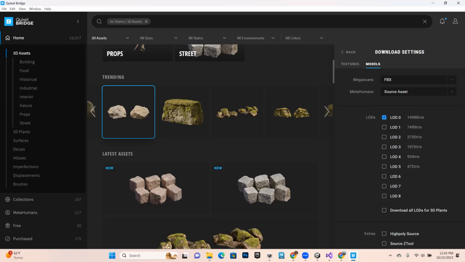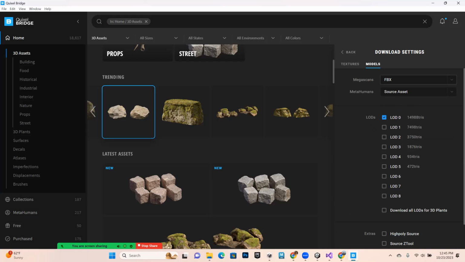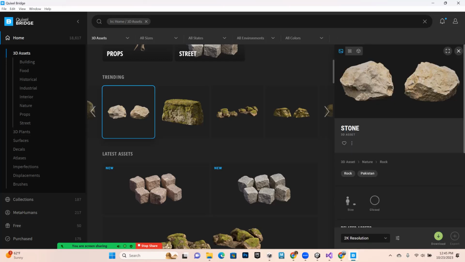Don't download all the LODs, because LODs is an Unreal thing. It's not a Unity thing, and it's not even going to use them. So just choose LOD0. And that's it: source asset, FBX, LOD0. Go back out of that and download. It should go really fast.